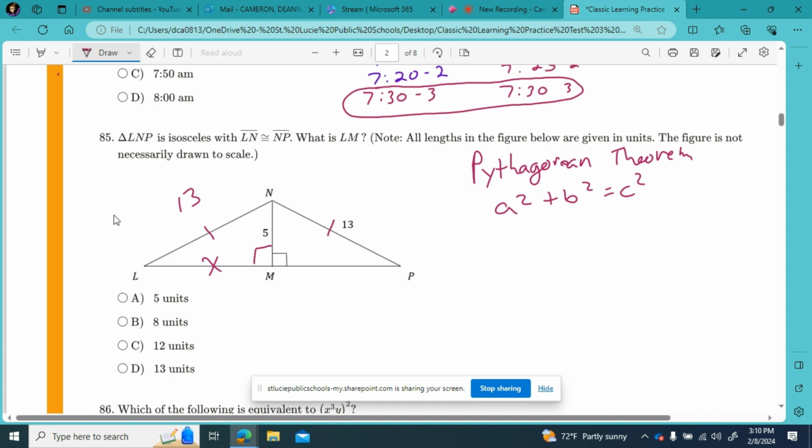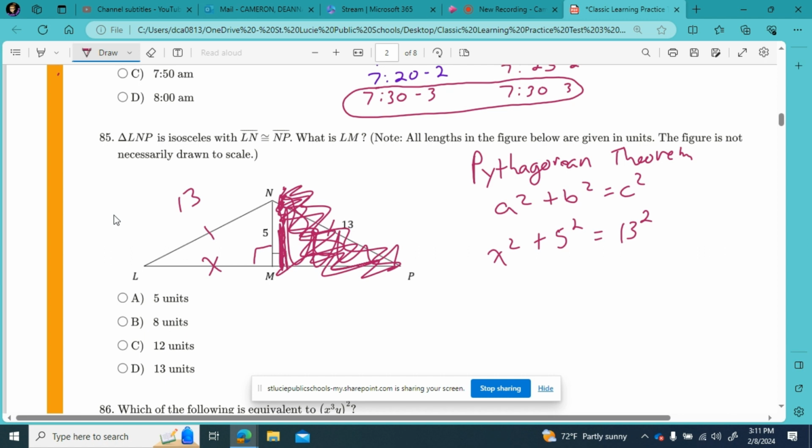So if I just look at one side and ignore this half of the triangle, I can see my 90-degree angle has the side that's 13 units in length across from it. So my c is 13 squared. And my a and b, it doesn't matter what I put first or second. It's just the two legs, the other two sides of my triangle. So x squared plus 5 squared equals 13 squared.